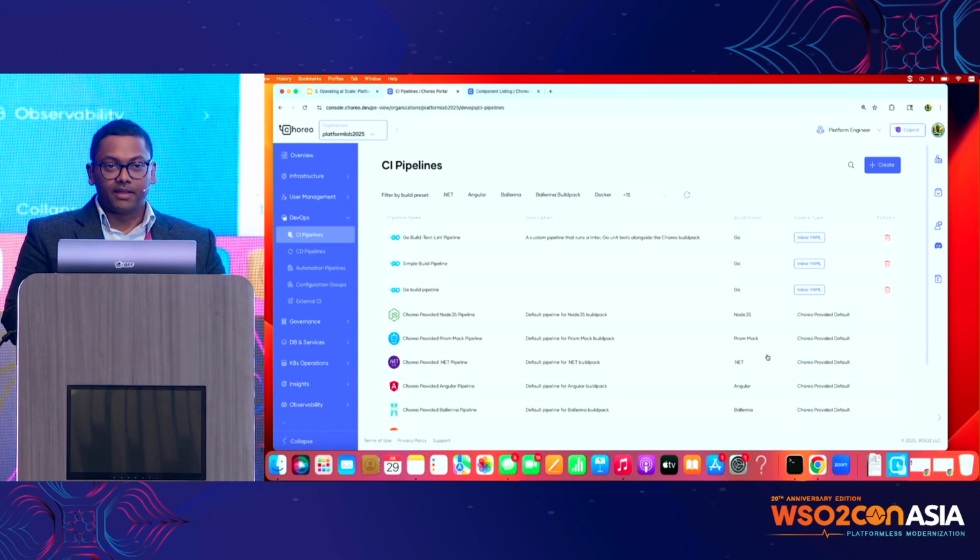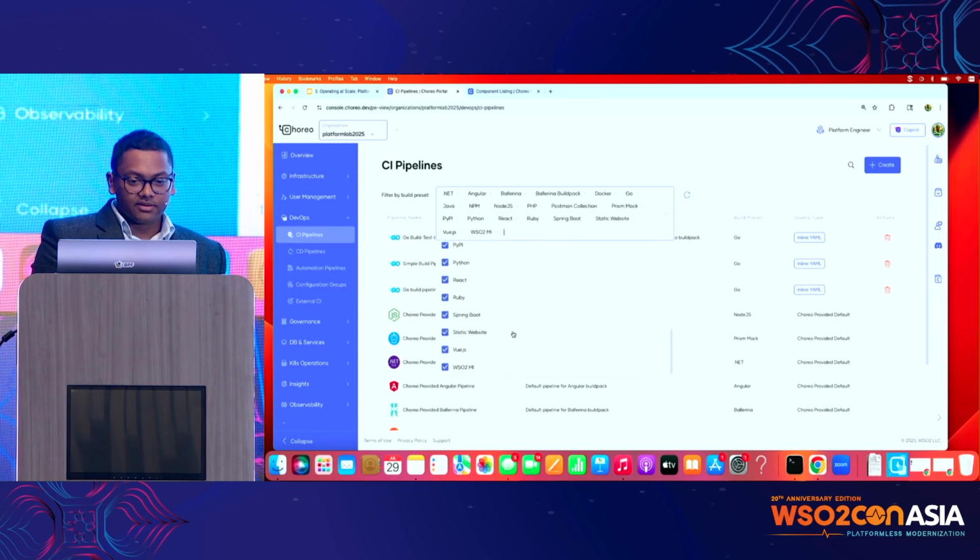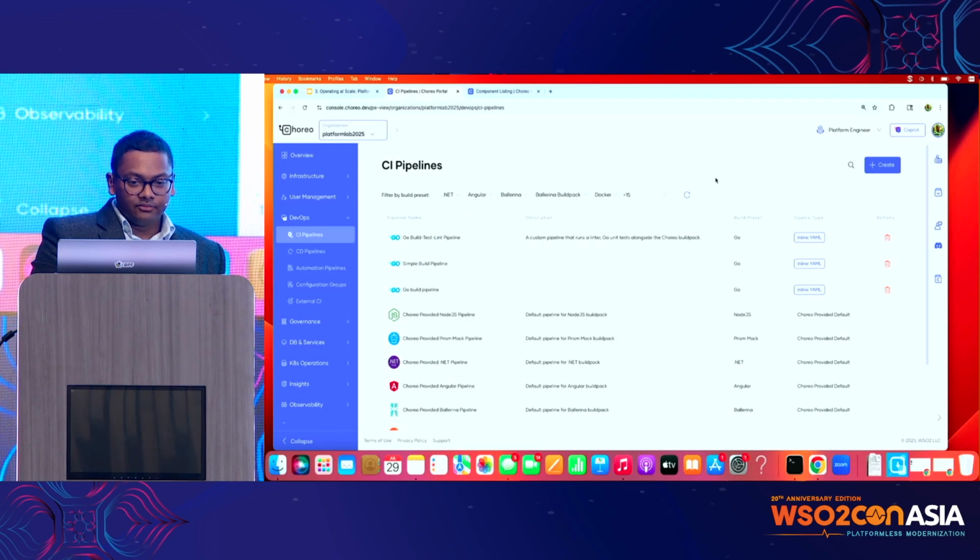So you define the CI pipelines at the org level. You can always add more or remove them as you need. And again, just like the delivery pipelines that we looked at before, at the project level, project administrators can just choose to consume which pipelines they want to be used in their project, right? For example, one project might be just a backend team. All of their services are written in Java, so they don't really need all these other dozen odd build packs. So that project manager can just pick and choose the Java build packs, right? So as you can see here, a whole bunch of things you can filter through, and we're constantly adding more.